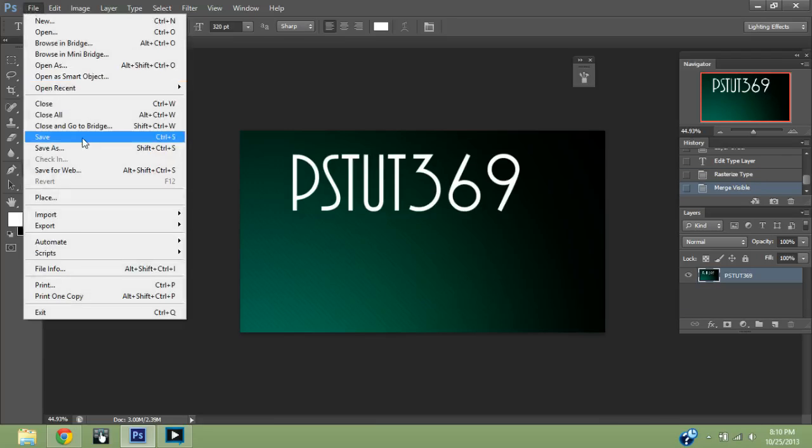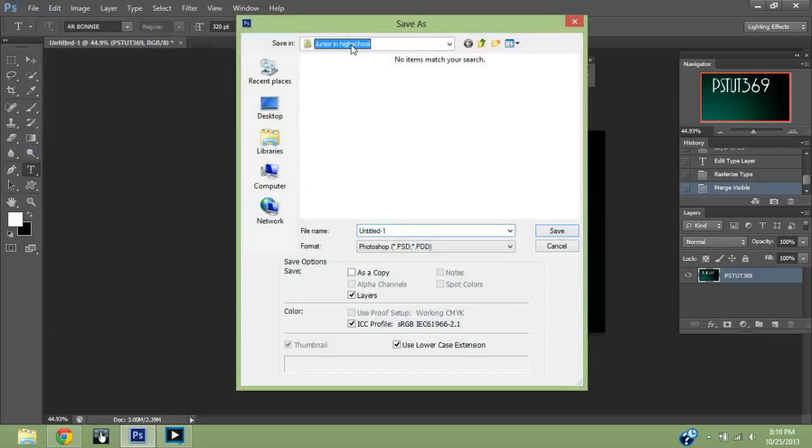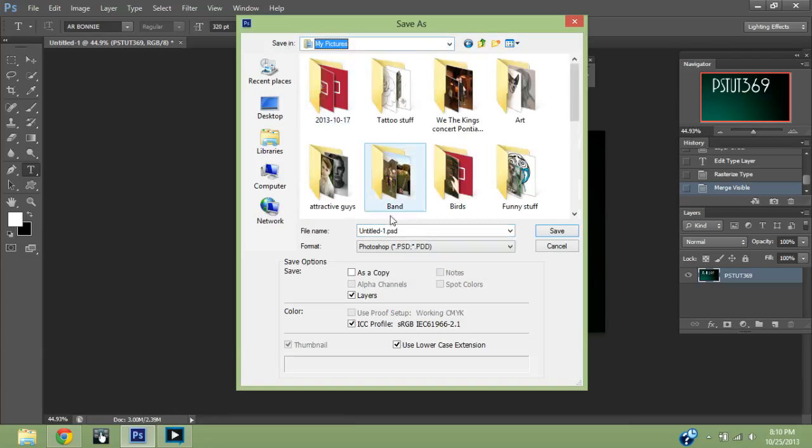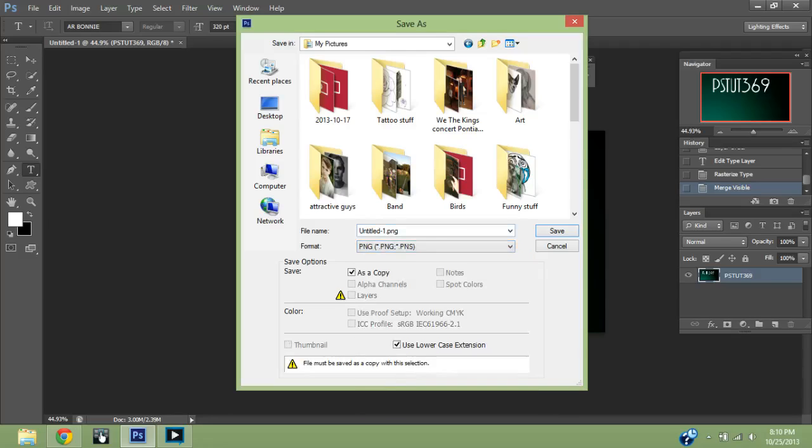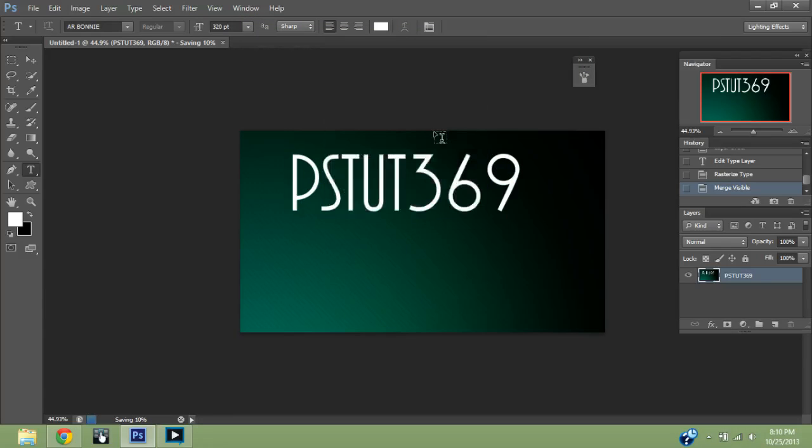Then go to File, Save As, and change the format to PNG, because that's the best type of picture file. It makes it really HD and everything. And then file name, you can name it whatever. Name it PS369. And then press OK.